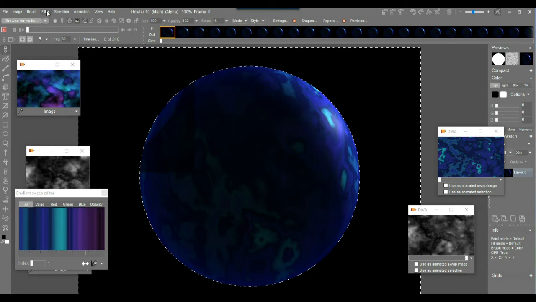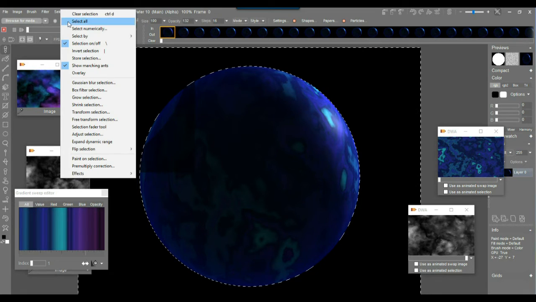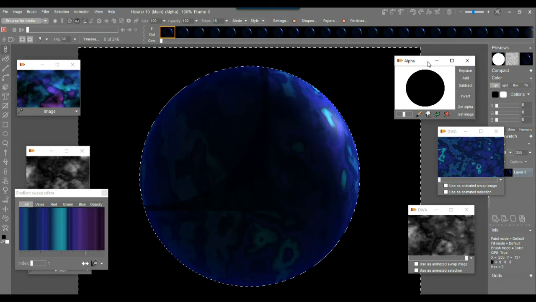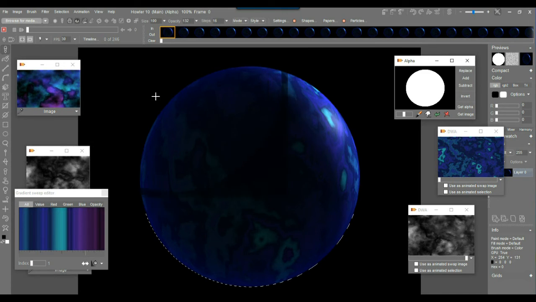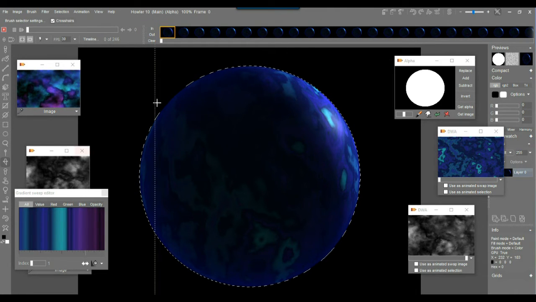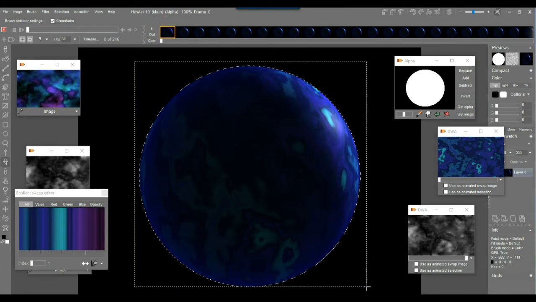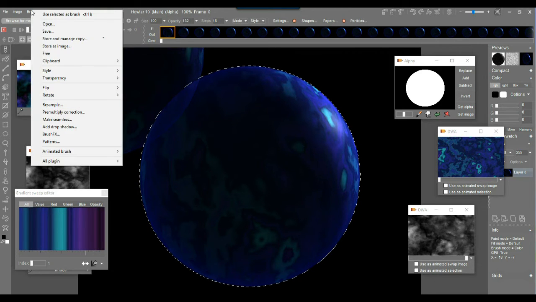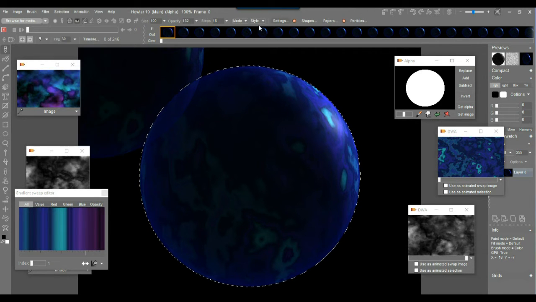Let me see if I can see the selection. Store selection. Oh no, look at that, I had it inverted. Not quite right. So I need to invert that selection and replace it. Okay, now it's selected. So this one is what I want. So let's pick it up again with the custom brush selection tool. A faster approach would be to simply go from the brush menu, right here, use to select it. But that's okay, we got it.